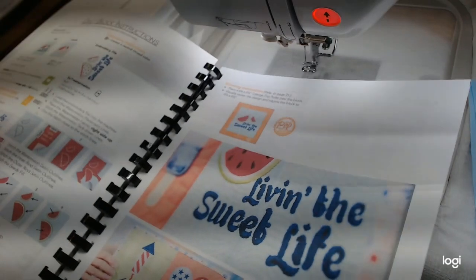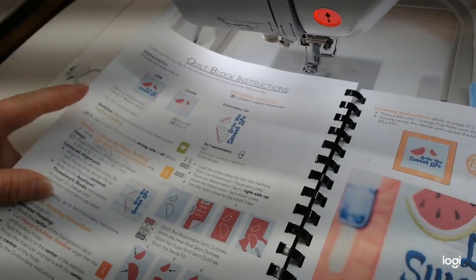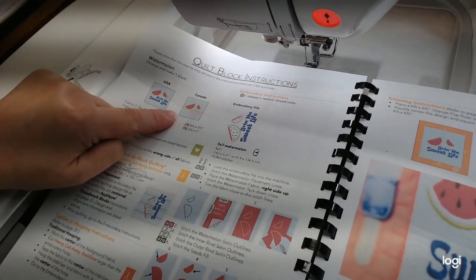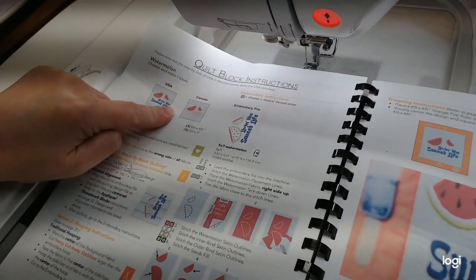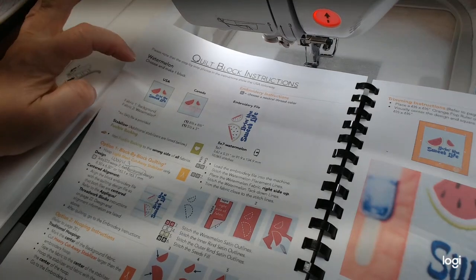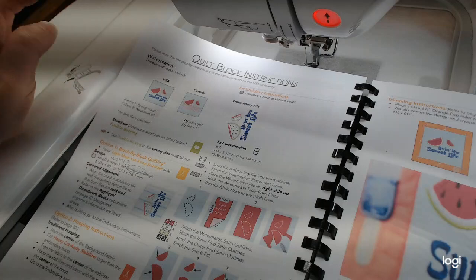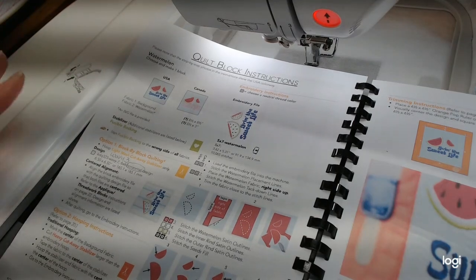Let's go ahead and look at the watermelon block. So this is the first one, and there's a USA and a Canadian version. They did it in a slightly different color scheme. So the USA one's going to have blue lettering, and the Canadian one is more of a pink lettering. Otherwise, it's pretty much the same on this one.